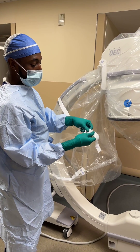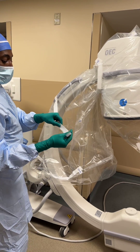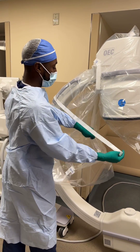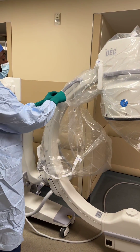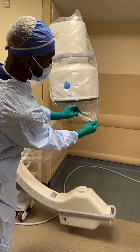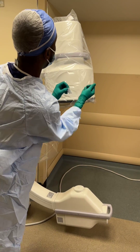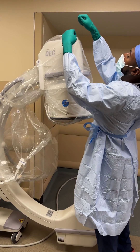Same thing here. Don't throw these on the floor — your nurse is going to hate you, and you don't want your nurse to hate you. Stick this one to itself. There's also stickies here — you take that, stick it to itself, and up here you can do the same thing.